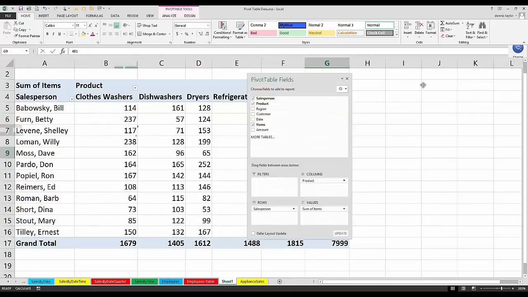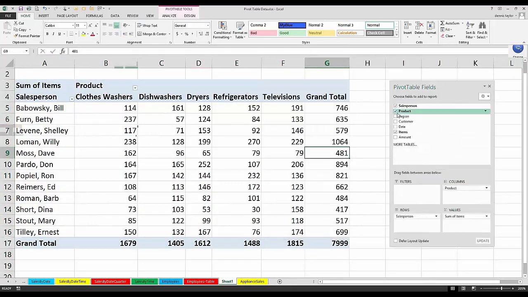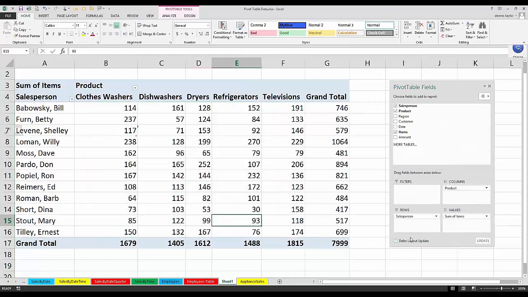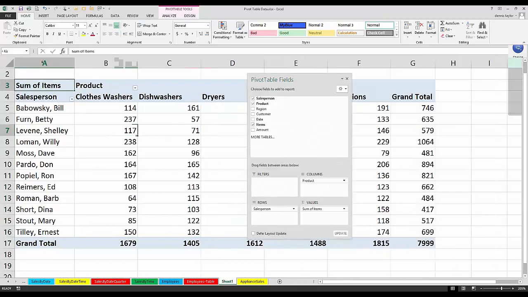Pivot table field list off to the right, and now we're looking at the breakout by product. It's still the same grand total. Willie Lundman still has 1064, but obviously the layout of the numbers, the display, and the content of the numbers is different. We're looking at the data in a different way. And you can imagine all the different cross comparisons we could be making as we do this too. Another person might say, could we compare product with region? So let's uncheck the box for region. And by the way, you can also drag this off the field list to that way if you wish.